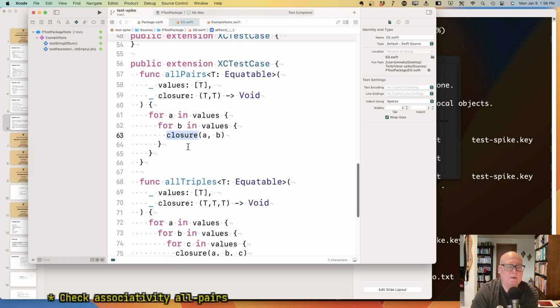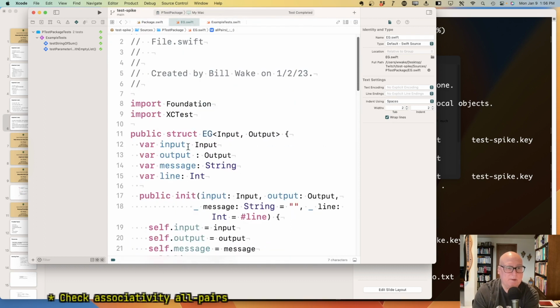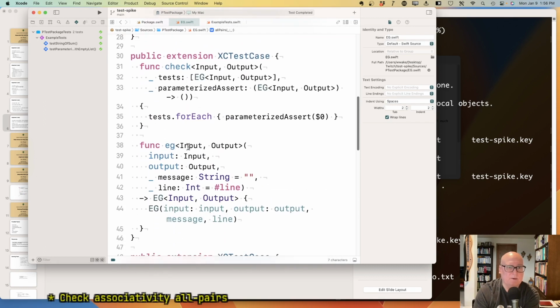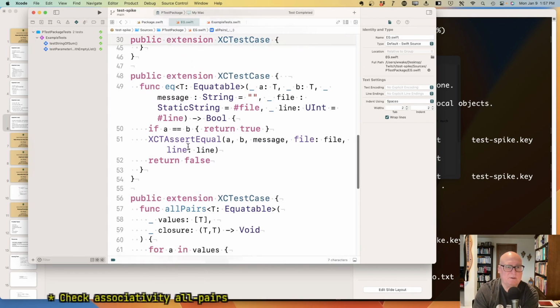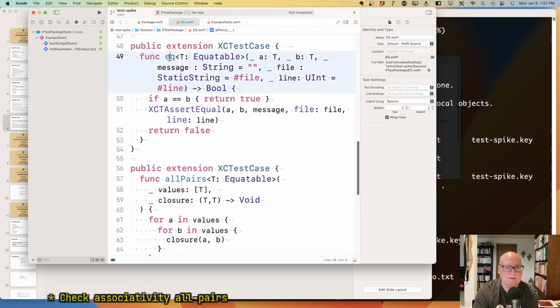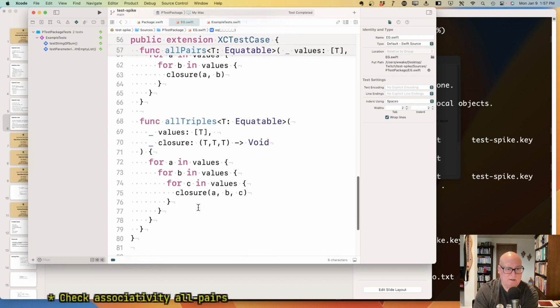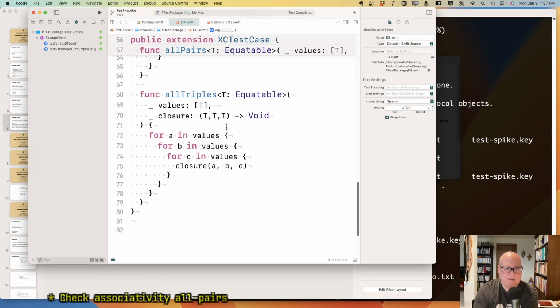I don't know. So now I'm left with my EGs, my examples. Check the examples, a little helper function that isn't tested, and all pairs and all triples that has some use but is not tested either. Okay.